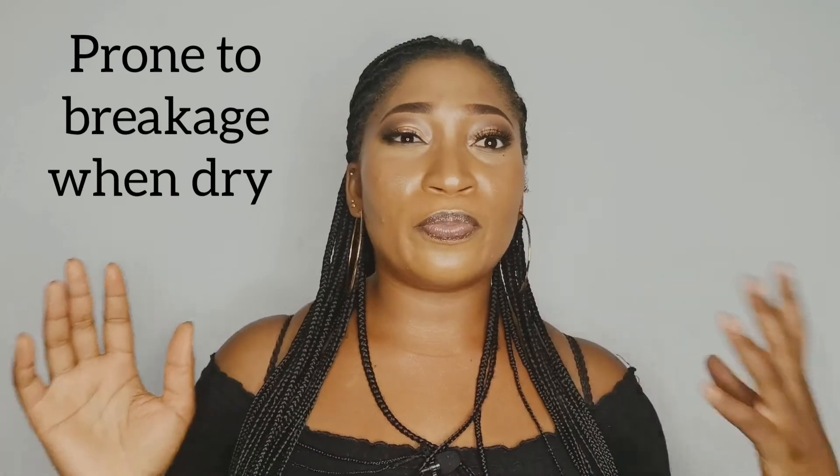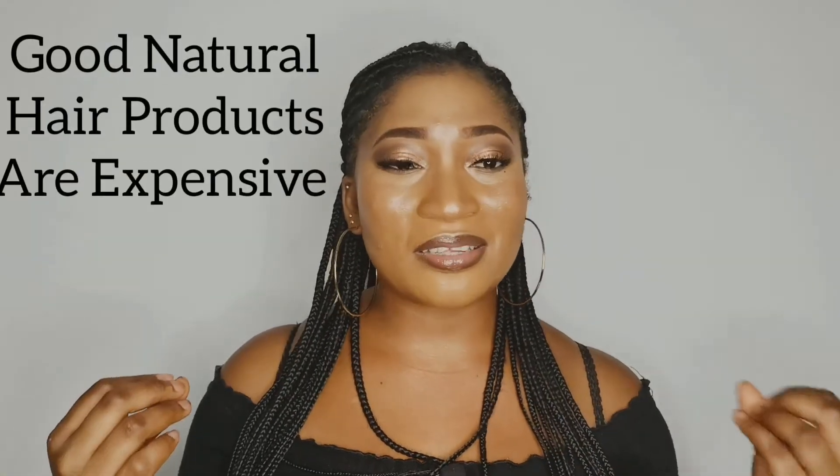Natural hair is more prone to breakage because of the knots and tangles. Your hair will have single-strand knots, split ends, and tangles, so detangling can lead to a lot of breakage if not done properly. This leads to the next disadvantage: hair stagnation. Most people think the hair isn't growing, but it actually is — you're just breaking it off each time you detangle improperly. So improper detangling leads to hair breakage, which leads to hair stagnation.